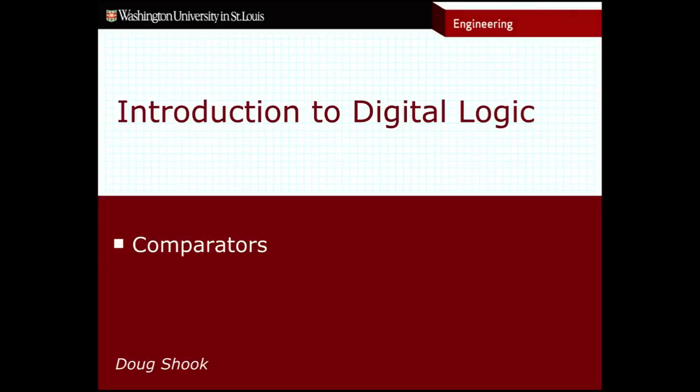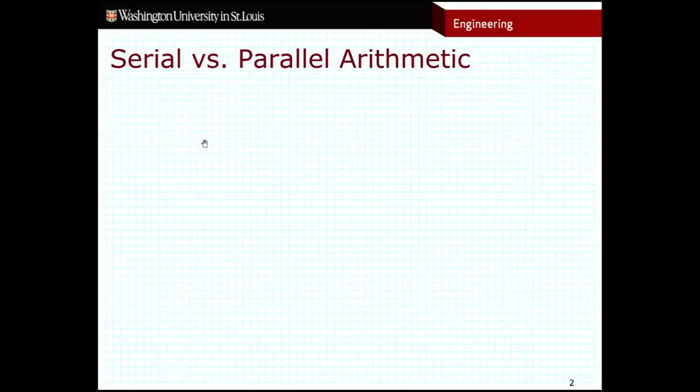So in this video, I'm going to continue our conversation about comparators, but it's going to be a little bit different than the example of a comparator that we saw in the previous video. What I want to talk to you about first is this idea of serial versus parallel arithmetic.